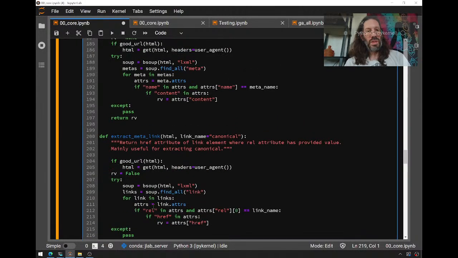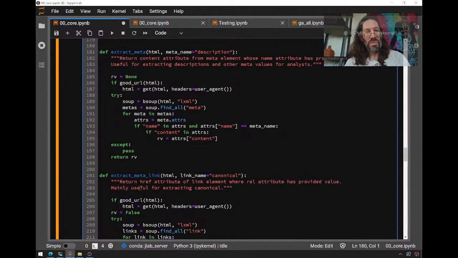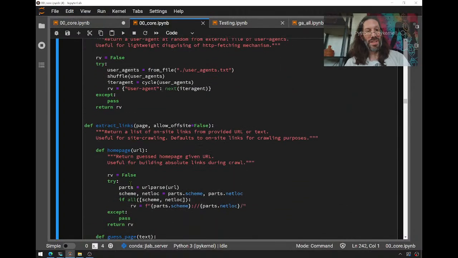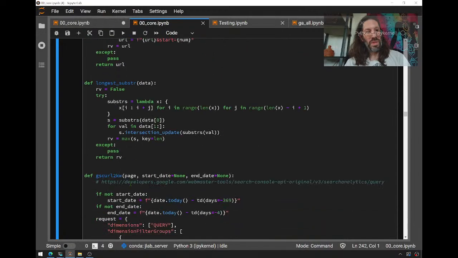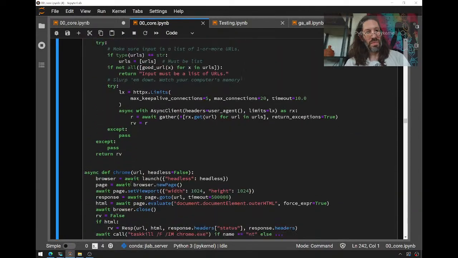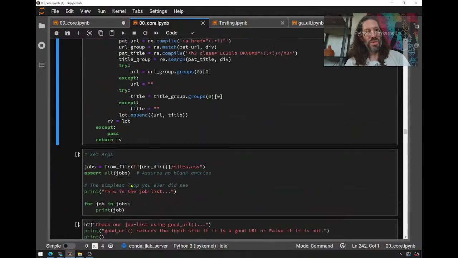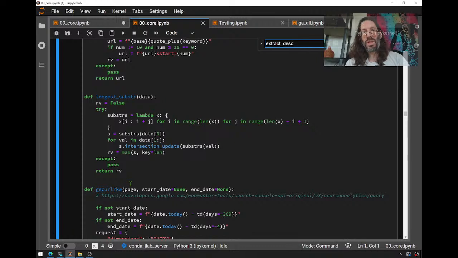So in addition to just the extract meta, I am sure I am using other functions that are going to be calling that, because extract description is such a common thing to do that I think we're going to find that here. Extract SERPs. So some interesting stuff to come. See if I wrote this extract description specifically. I did not. We will be doing that together.